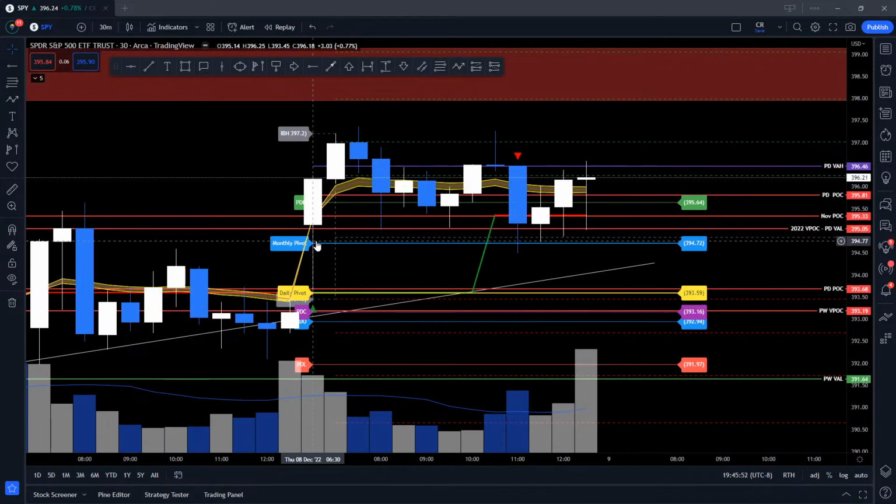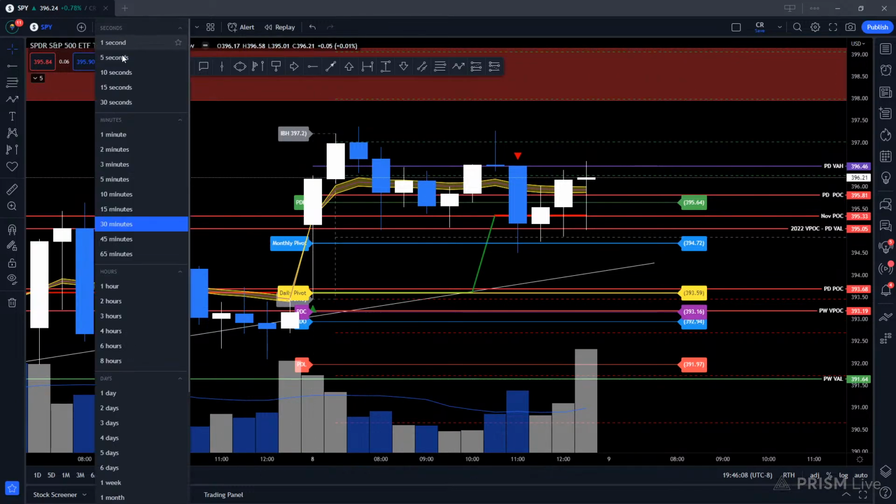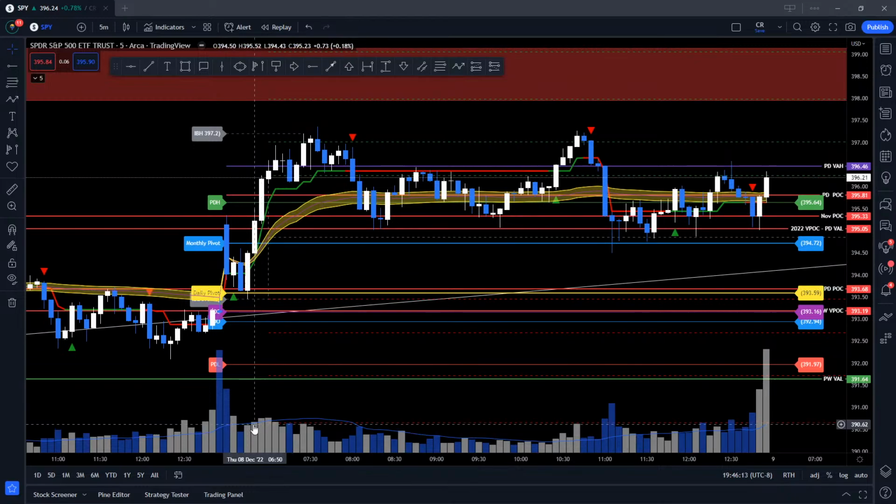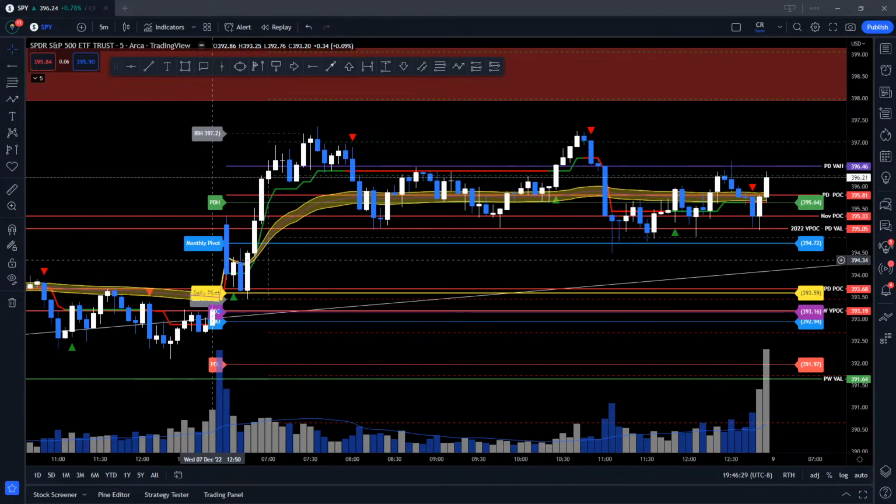So, for instance, at the open, we crossed the previous day high, so you could call that one confluence point. We crossed through the VWAP, that would be 2 confluence points. Our volume is above, I should get off of 30-minute candles, our volume is above the 20 moving average. I mean, just a lot. Cross above the VWAP, monthly pivot, cross through the 2022 VPOC, on and on and on.